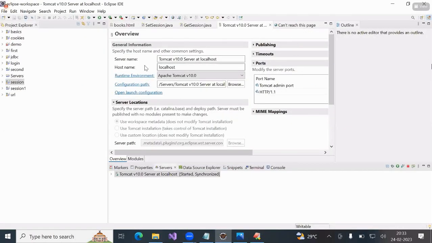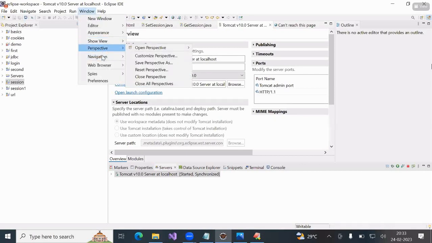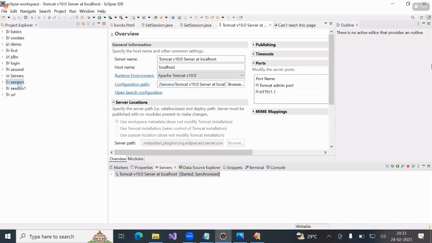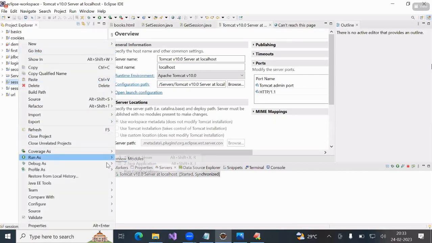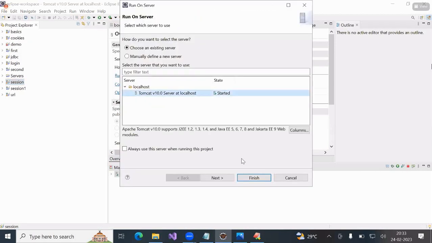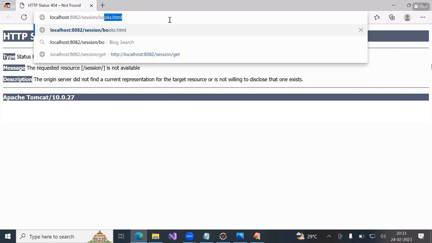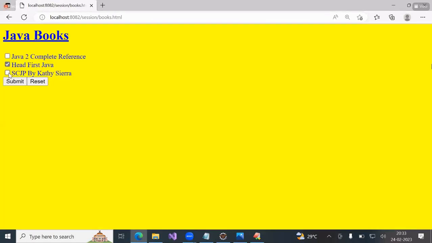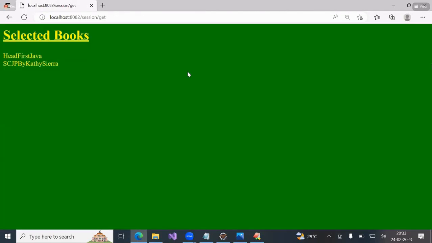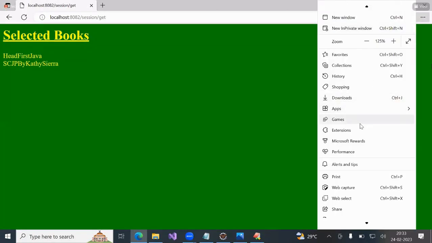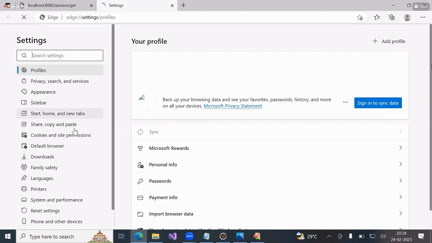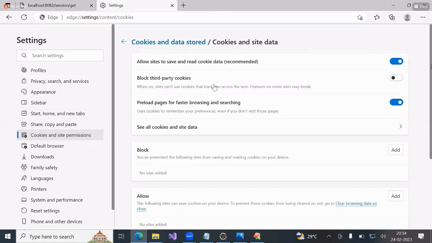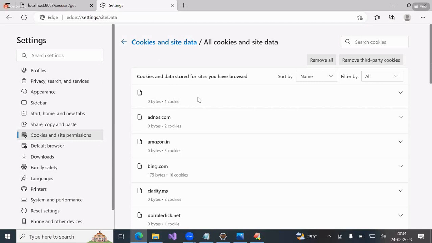In the previous program also there was a session; if you want to see, you can see it with the cookie variable also. Run on server. Books.html, selected books. Next. Now, where is the session ID? You can also see it in the URL, no? But one more option is there that I'll show you later. Cookies, manage and delete, set year, one cookie. You observe?